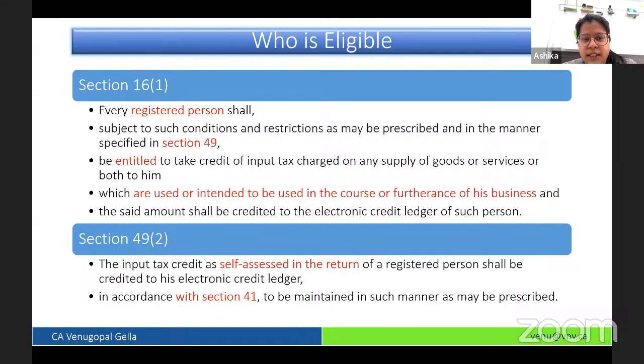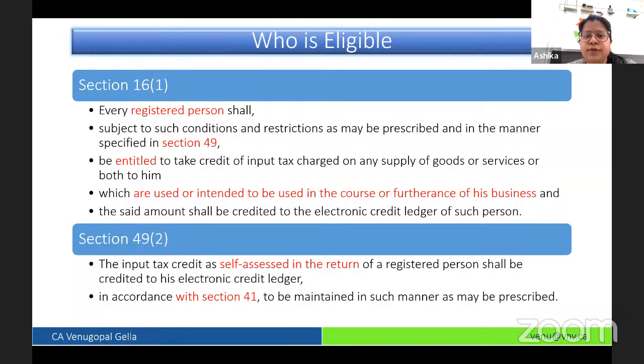So you should be a registered person, and the ITC, that is the inward expense, the expenses which you are incurring either on goods or services or both, on which we pay a GST amount to our supplier, those expenses should be used in the course or furtherance of business.